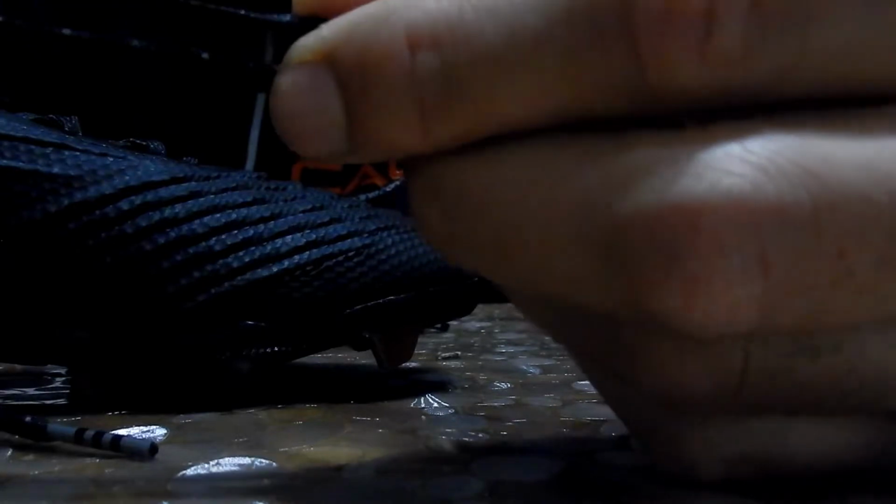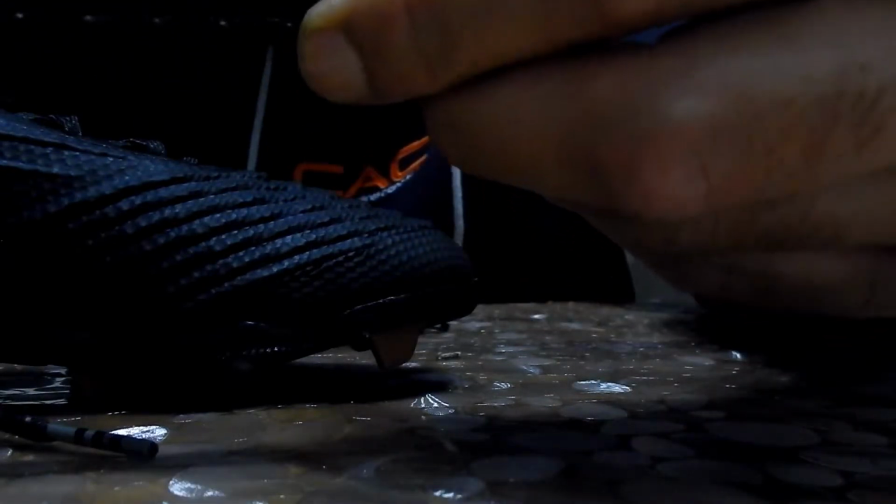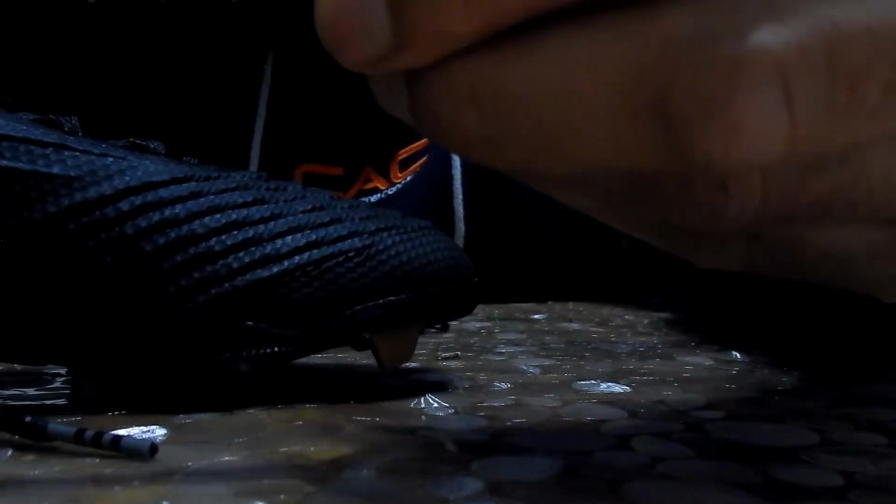So if we put these next to one another, I thought they were going to be, they are a bit, what would you say, thickness wise? Same? Maybe a bit thicker? No, width wise, not thickness. Oh, sorry, my mistake, width wise. I just think it's because there's a bit of rubber on the outside.